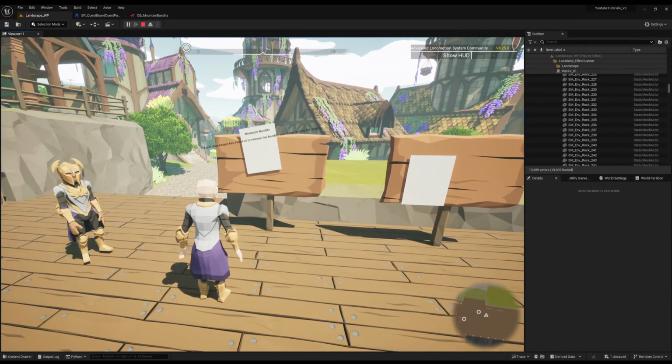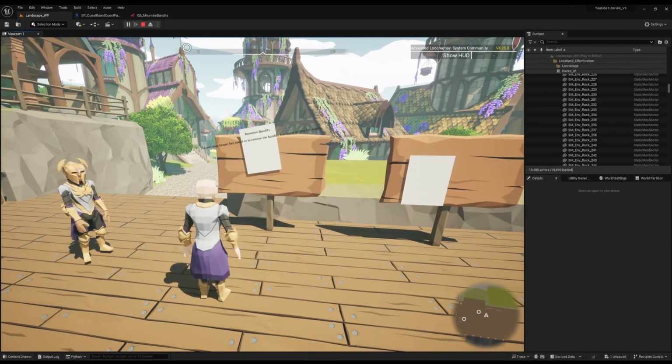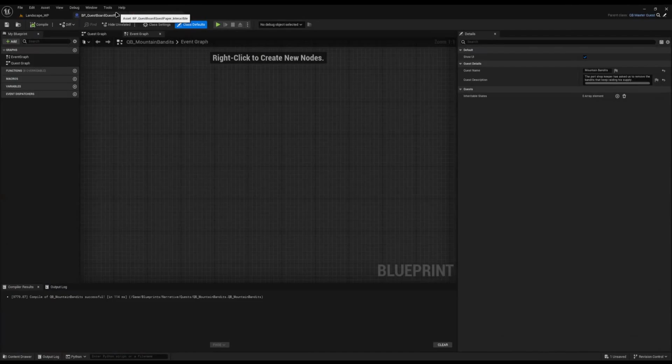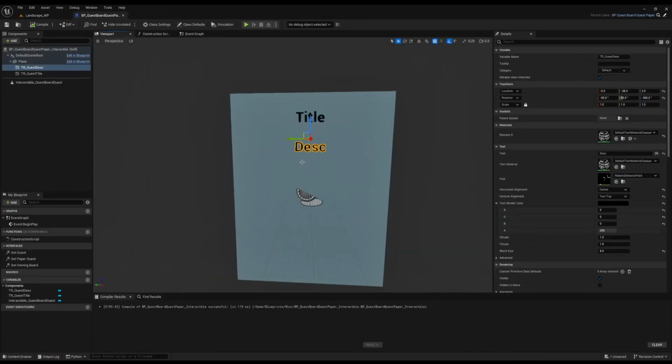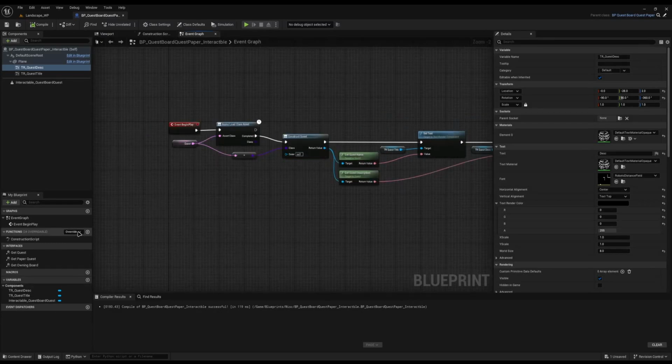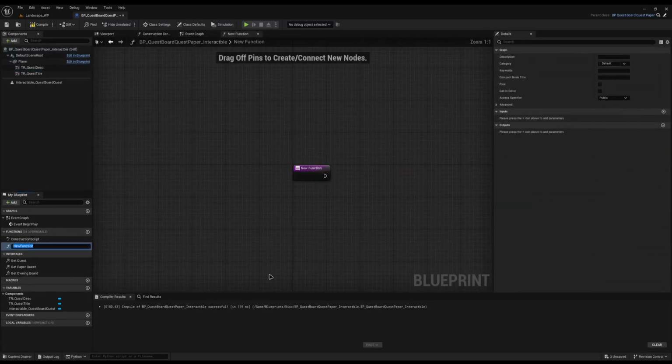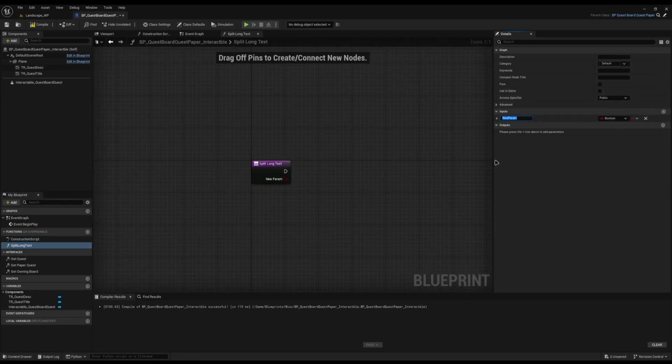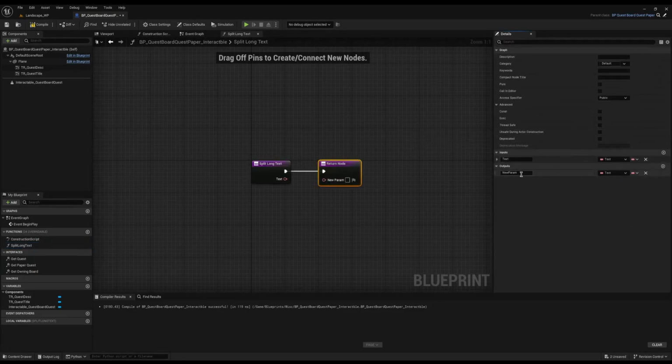Now we actually need to look at adding the function that we talked about where it trims text to fit the minimum 20 characters. So this in theory should be relatively easy to do, and I'm quite shocked it doesn't exist already, but we can easily look at it. I'm going to come into my functions here. I'm going to add a new function called split long text, and this will have a single input of the text that we actually need to look at splitting, and this will be a type of text, and then the output will be the new text, so we'll set it to split text. This will be the new version of the text with new lines in it.